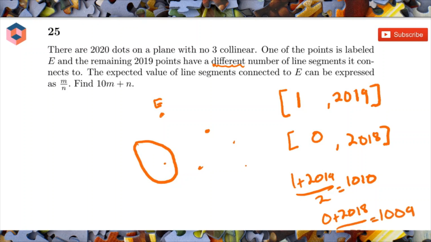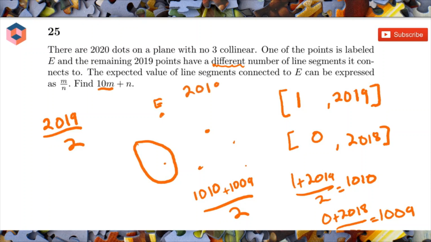And that's basically almost it. Now we have to find the average of 1010 and 1009. So we do 1010, since the probability is equal, we add them up, and then divide by 2. What does this give us? It gives us 2019 divided by 2. And you would almost be done. But now we do this answer format. We multiply the numerator by 10 to get 2019, and then you would add a 0 at the end, but we add 2 also. So our final answer would be 2019-2, or 20,192. And that's how easy number 25 was.